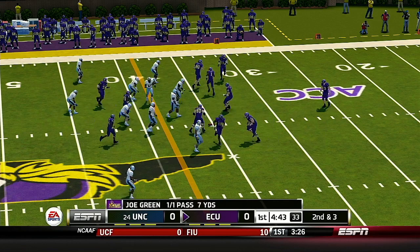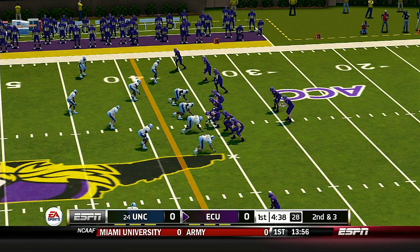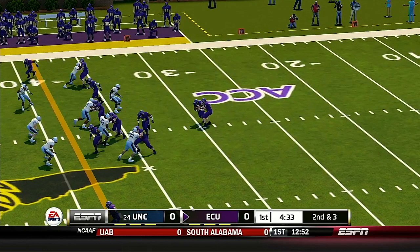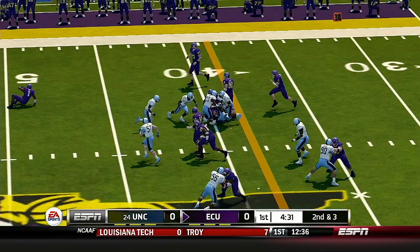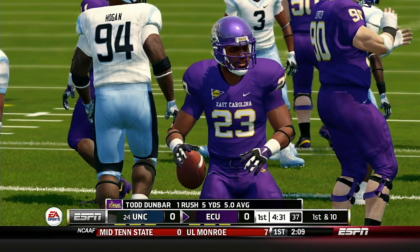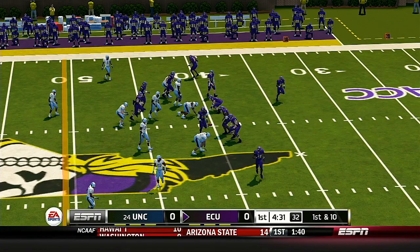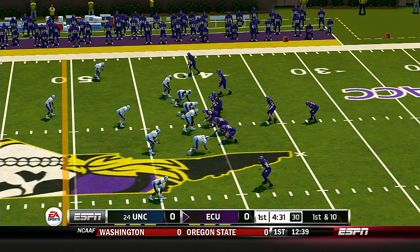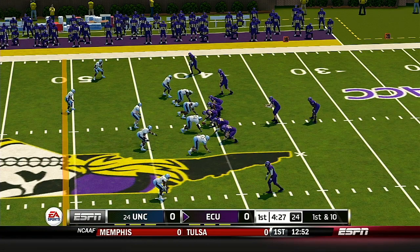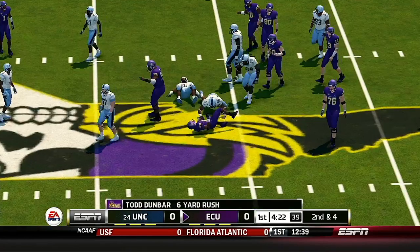That'll bring up second and three. And they get on that one. Picked up a first down on that carry. Yeah, a good job up front by the offensive line. They picked up some nice blocks to allow that back to get in there for some extra yardage. Nice run, and he's brought down.